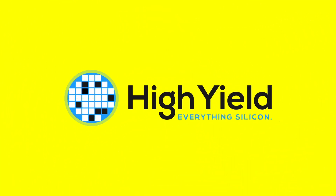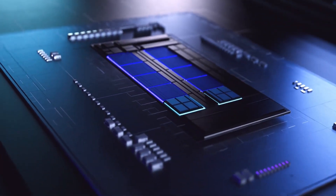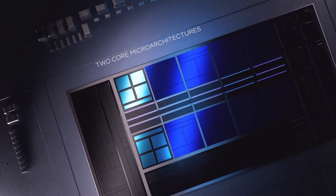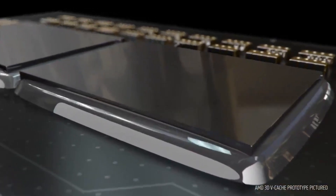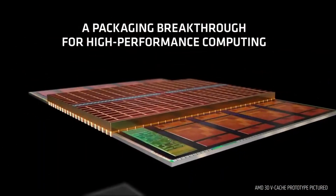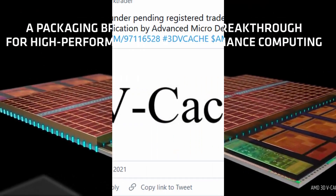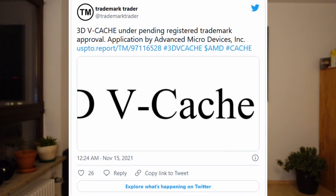We're going to look at their physical properties, the platforms they run on, and of course possible performance. What makes this comparison so interesting is that both Alder Lake and Zen 3D use novel design approaches. With Alder Lake, Intel introduced the hybrid design into the desktop, combining performance and efficiency cores into a single CPU. And with Zen 3D, AMD will expand on their ongoing chiplet design — for the first time stacking chiplets on top of chiplets. This 3D vCache technology, which is now a trademark, enables AMD to greatly increase the L3 cache size of their current Zen 3 architecture.